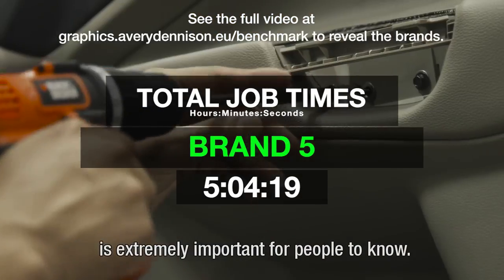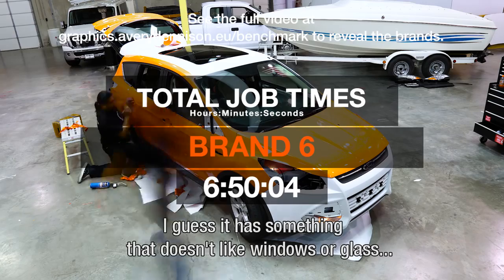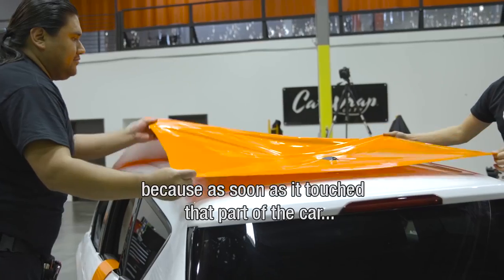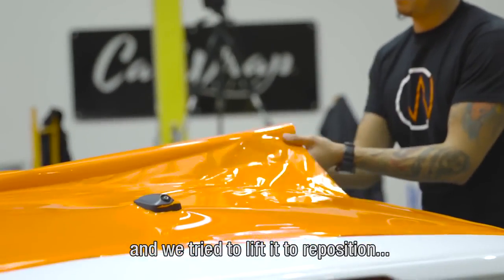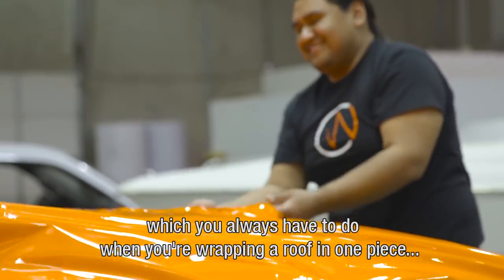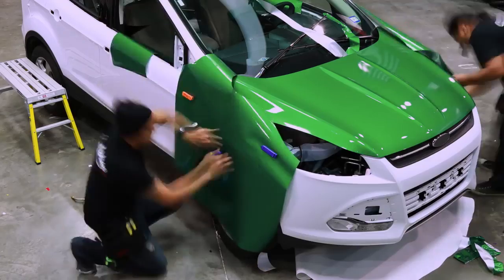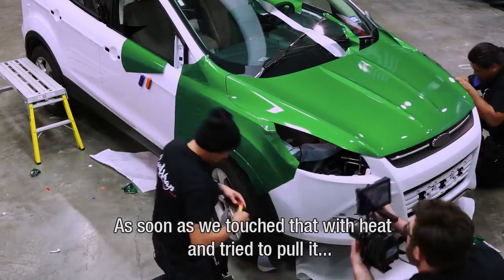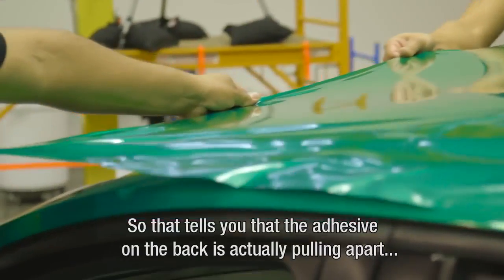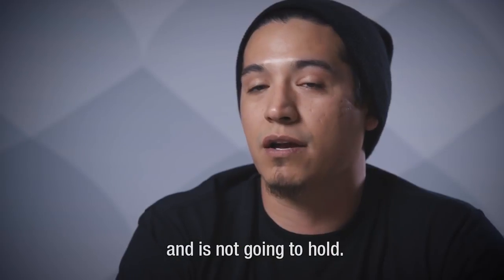One material seems to have something that doesn't like windows or glass, because as soon as you touch the sunroof and try to lift it to reposition — which you always have to do when wrapping a roof in one piece — it just pulled apart. As soon as we touched it with heat and tried to pull it, you can see the stretch marks, which tells you the adhesive on the back is actually pulling apart.